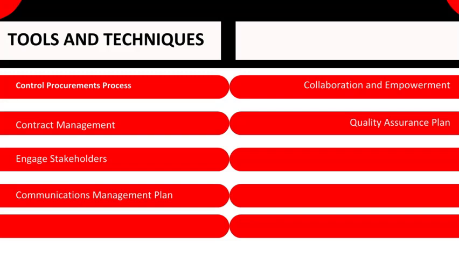For example, a software development team is working on a project to develop a new mobile app. The team has contracted with an external supplier to develop the back end of the app. The project manager is responsible for monitoring the supplier's performance and making sure that the back end of the app is delivered on time, within budget, and to the required quality standards. The project manager also needs to manage the risks associated with the contract. For example, the project manager needs to consider the risk that the supplier might not be able to deliver the back end of the app on time or on budget.